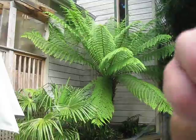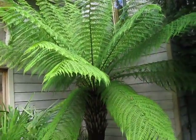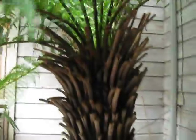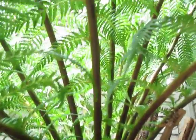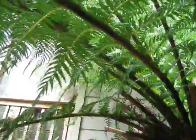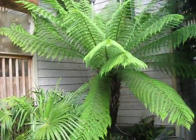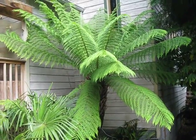I'll grab that and I'll give you a better look at the tree fern. There's the fronds, and there's the trunk. Beautiful trunk on it. And looking up at the fern. So it is a true fern, and it's produced by spores. That's how you grow new ones. There's some other big ones in private gardens as well here on Salt Spring Island.